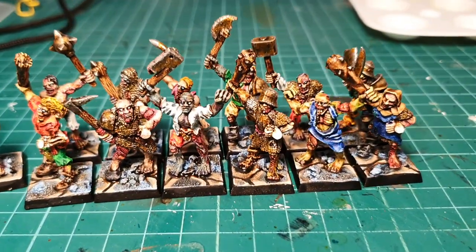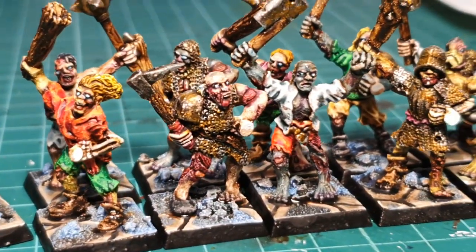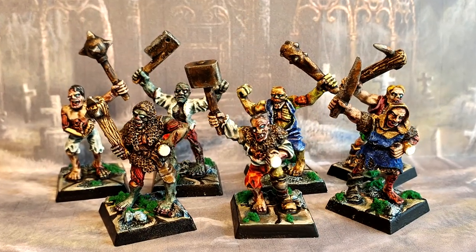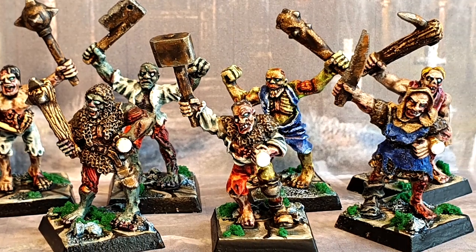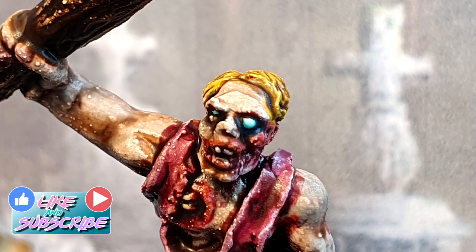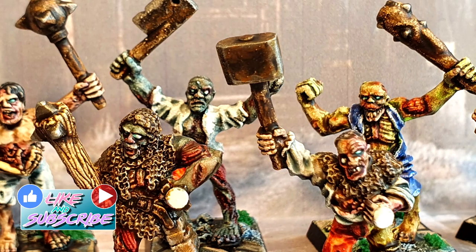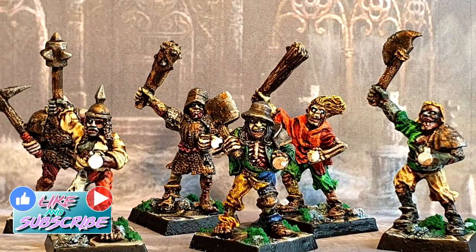So there we are, they are waiting for a coat of my favorite varnish. A lot of people are always asking me, how do I seal my miniatures? What I do is I use Testor's spray, and first I start with a shine coat, and then I go with dull coat, okay? And that's how I finish my miniatures, so they are ready to be played with. I don't paint for cabinets, I play with my miniatures.